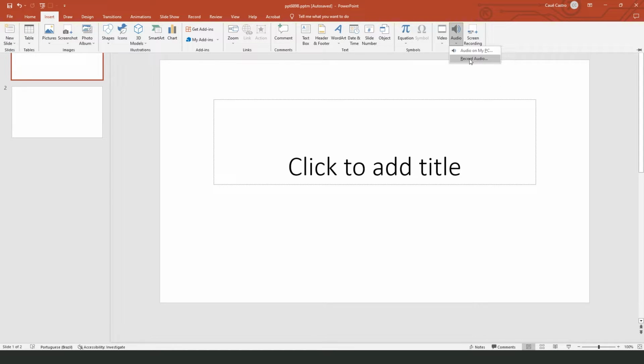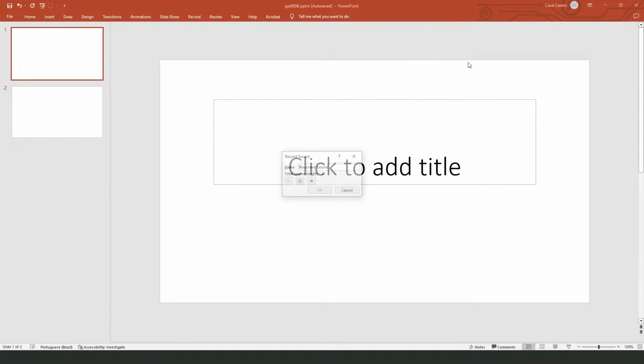In my case, I will record audio just for example. Okay, I record audio right here just for a second, but you can put any music or any audio that you want, okay? So after doing that, you can drag the audio to the location that you want to put it.